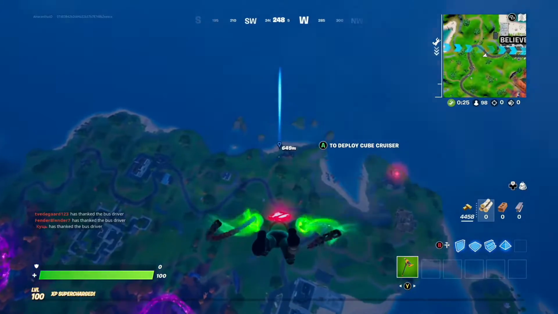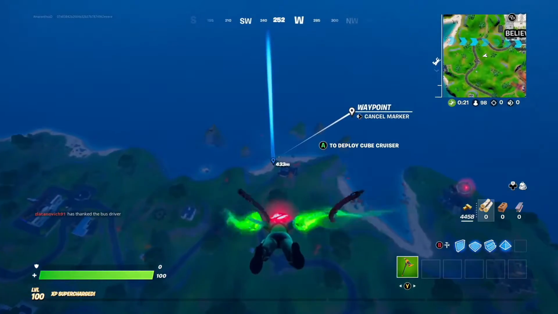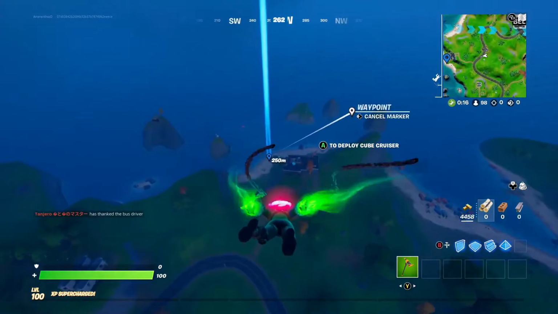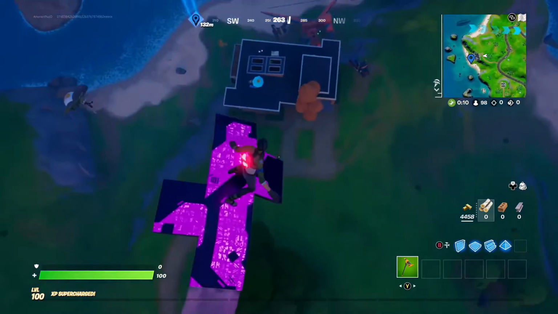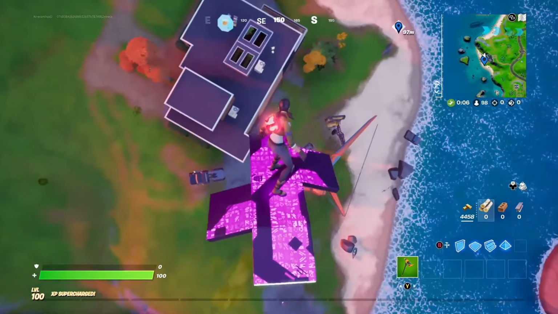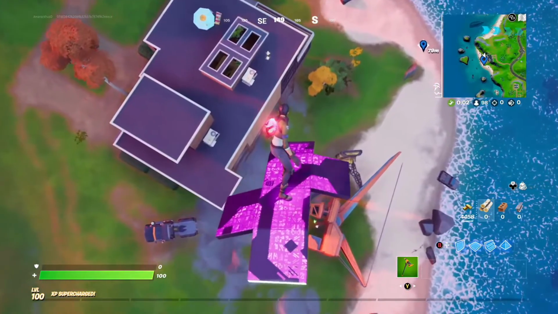An easy way to do this challenge is to land at the house that's in between Believer Beach and Holly Hedges but on the coast. Or even just go there during the course of your gameplay if you're not jumping straight off the battle bus like I am. If you see that crane on the far side of the house, just down the cliff, there's a flipped over car just down there and it's always there. So I'll show you in a second where it is exactly.